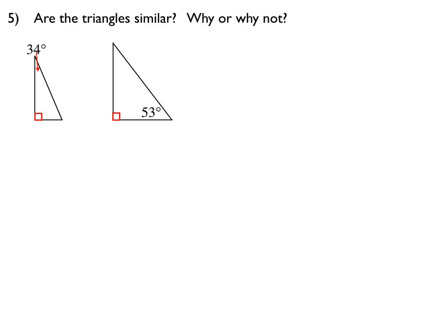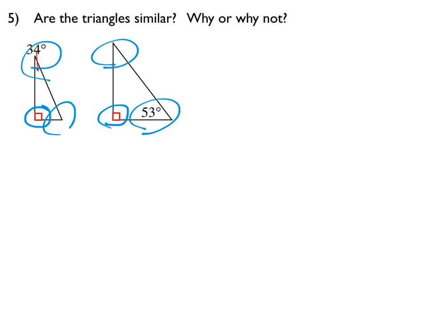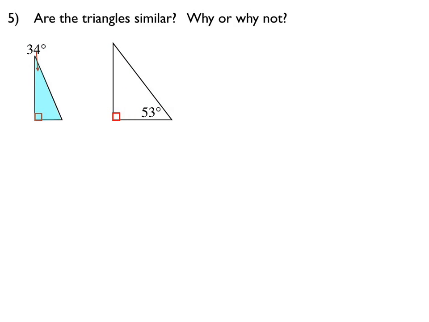Number 5. Are the triangles similar? Yes or no? No, they're not. If we found the missing angle within each triangle, it would become very clear, because right now, the angles that line up here, those two are the same, but I don't know anything about those two or those two. But if I quickly find them, I can see that that's not going to be the case. If I found that one right there, that's 37 degrees. So you can clearly see that these are not similar to each other.